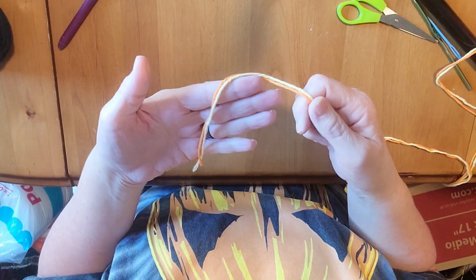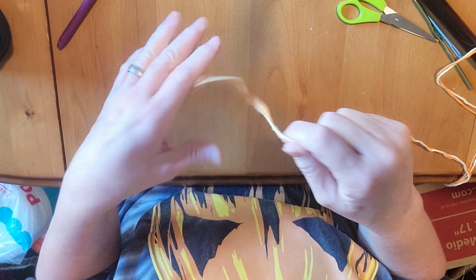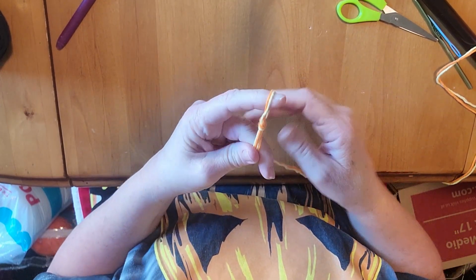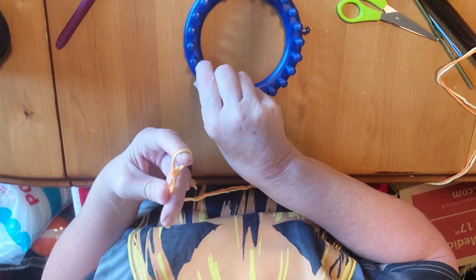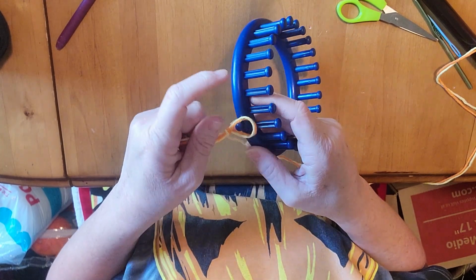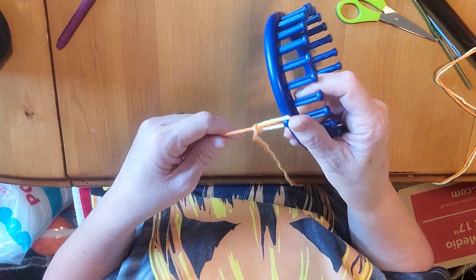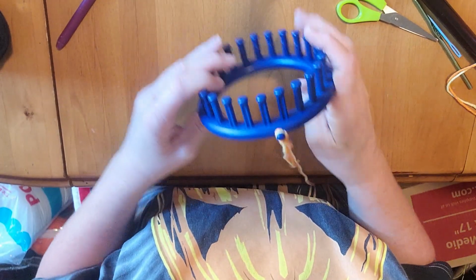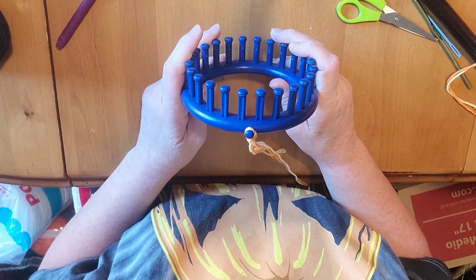I will get myself situated and let's get to looming. Alright, so I have my 2 strands ready. I'm going to do a slip knot and then connect it to the anchor peg, which is this peg right here. And that will anchor my yarn, at least for the first couple of rows. And we're going to go ahead and do our drawstring cast on.